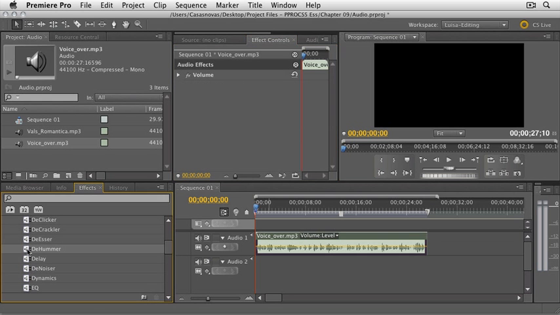The dehummer is a really important one. Many times we are recording something and the microphone itself was not grounded properly, and that's electrically speaking, was not grounded properly, and that introduces hum into our audio signal. This is a very distinct sound, very loud. If you've ever gotten it, you cannot miss it. This reduces that. So the dehummer removes 50 or 60 hertz, that hum, from your audio.